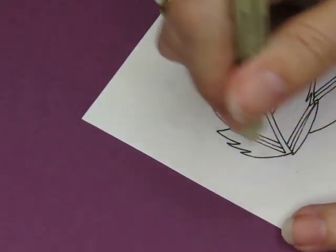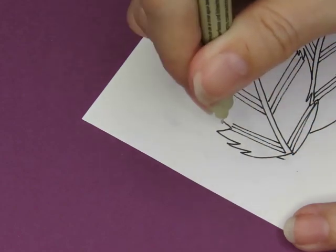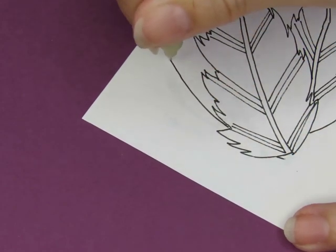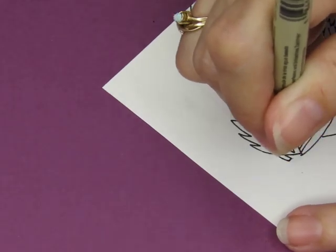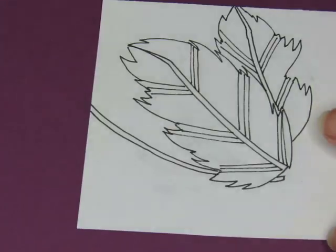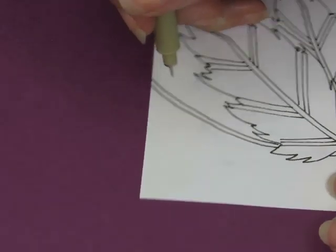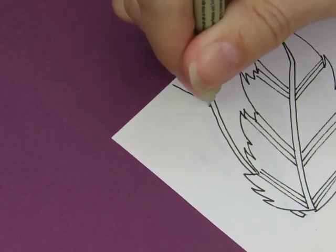And we're going to do one more coming from here. I think I'm going to put it from behind here. And it's going to go all the way off the page. Because they seem to want to go off the page anyway, so I'm just going to draw it completely off the page. I don't usually do that, but that's where they seem to want to go.